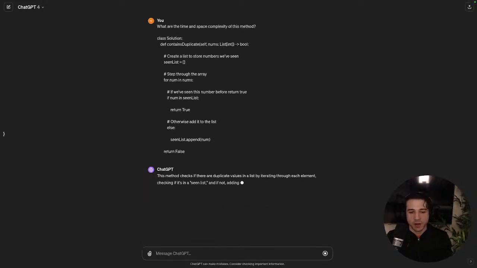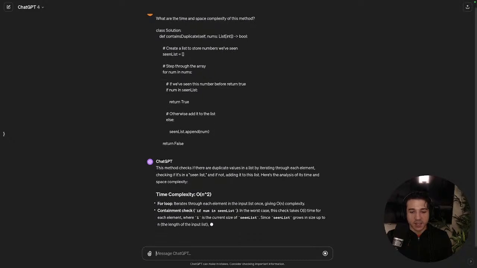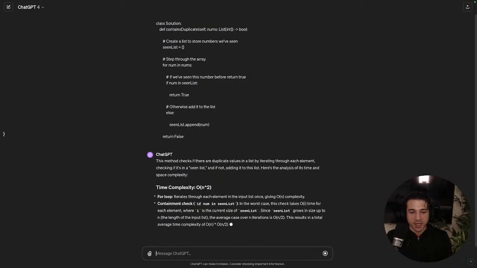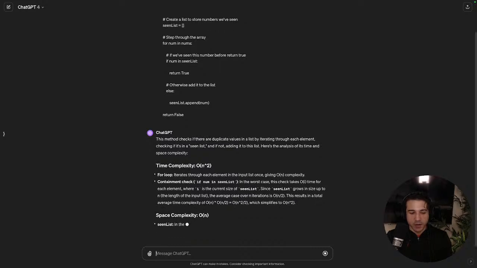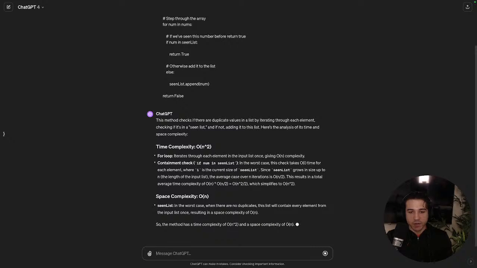This method checks if there are duplicate values in a list by iterating through each element, checking if it's in a seen list, and if not, adding it to this list. Okay, the time complexity is O of n squared. Here's the analysis: the for loop iterates through each element once, giving O of n. The containment check, num in seen list, in the worst case takes O of i time, where i is the current size of seen list.